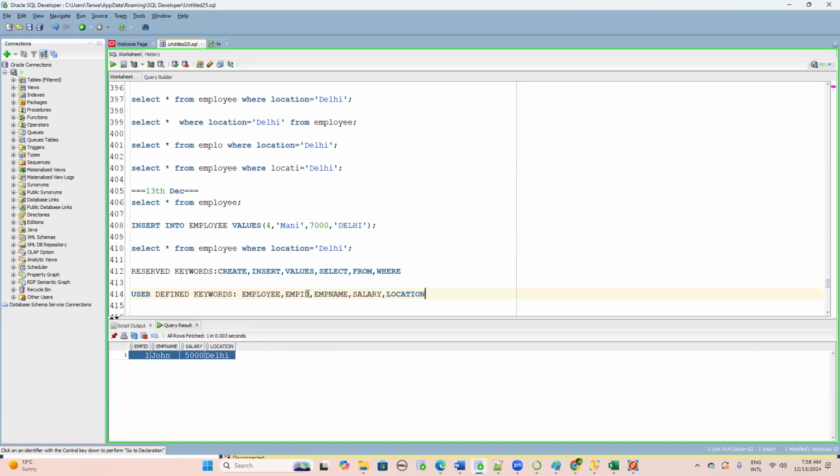I can create a column with any name. So for table name and column name, the user has been given full freedom. There are a few simple restrictions, which I will cover down the line. But for the time being, just understand you can create a table with any name and a column with whatever name you want. Okay. Now, these reserved keywords and these user-defined keywords.